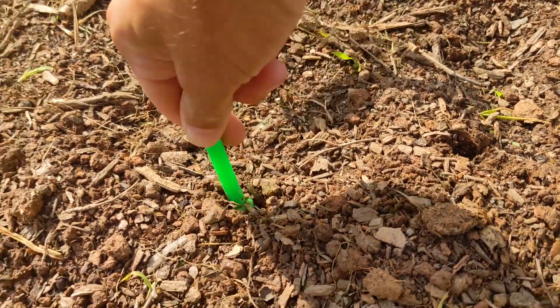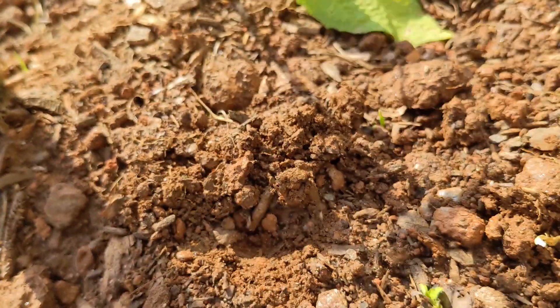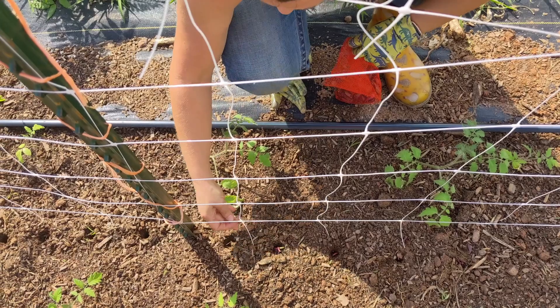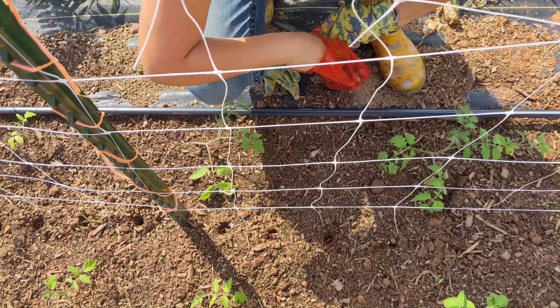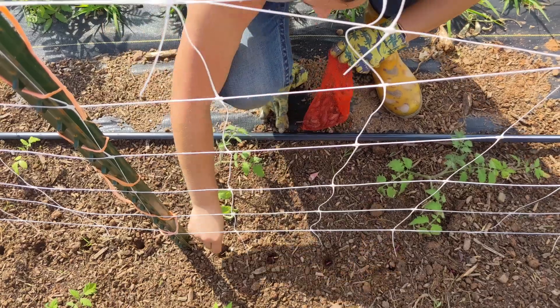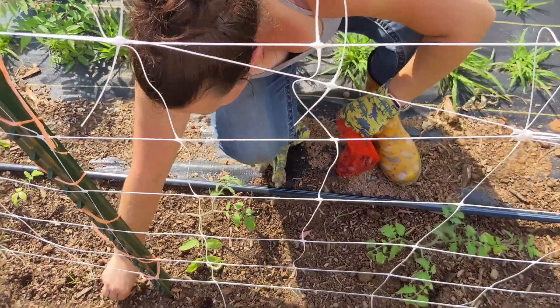Not that these 50-foot rows are small compared to a home garden, but it's still tiny compared to a large commercial farm. Planting onions is as simple as making a small hole, placing the bulb in it, and covering it up. Ashley is planting red onions here, and we put in white and yellow onions as well. Not only do these two plants grow well together, but tomatoes and onions pair nicely in numerous dishes prepared in the kitchen. They are definitely two of our favorites.